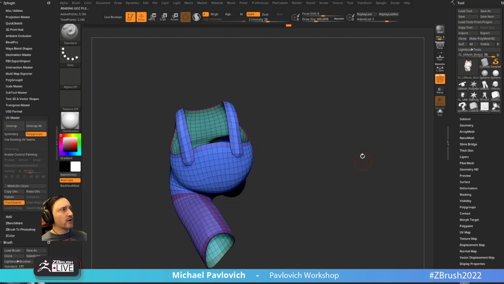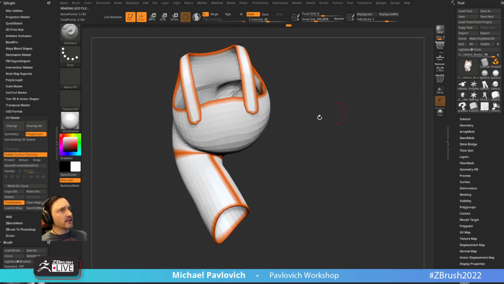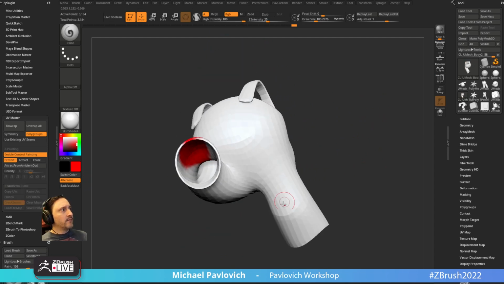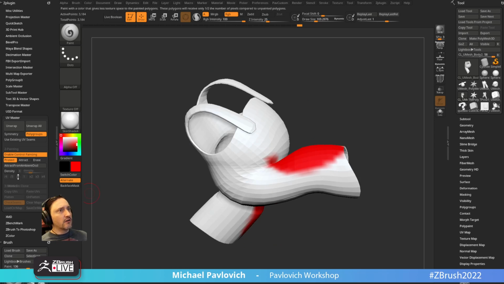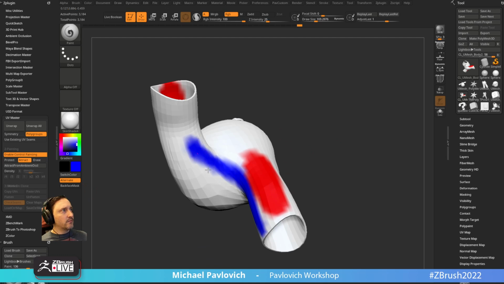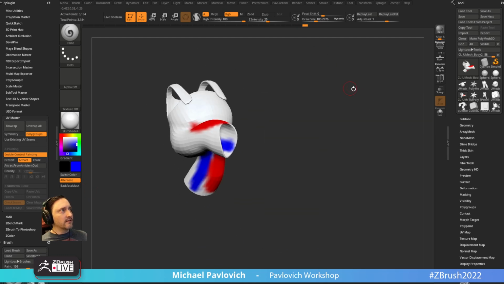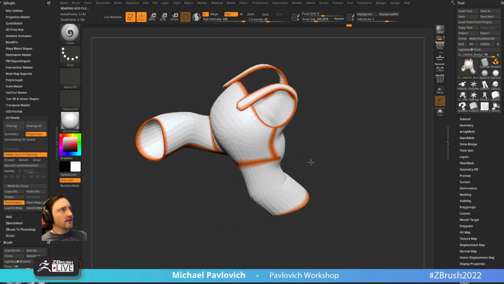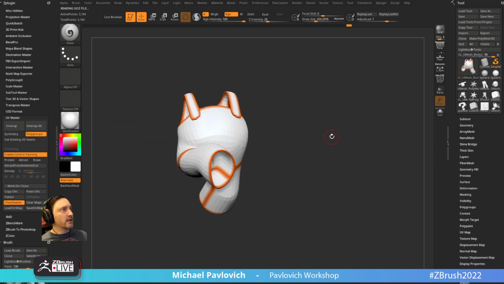So if we want to control where our seams go, you can go in here to enable control painting. You can literally tell it, I want to protect the front of the leg, and I want to attract the inside. I want to just put the seam right down the inside of these legs, right? So then I can try to unwrap and then flatten again. And hey, look, it worked. So hey, that's one way you could do it.